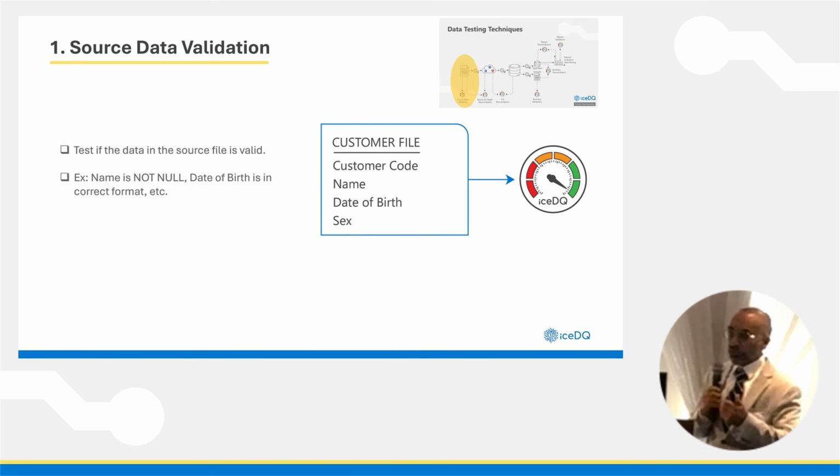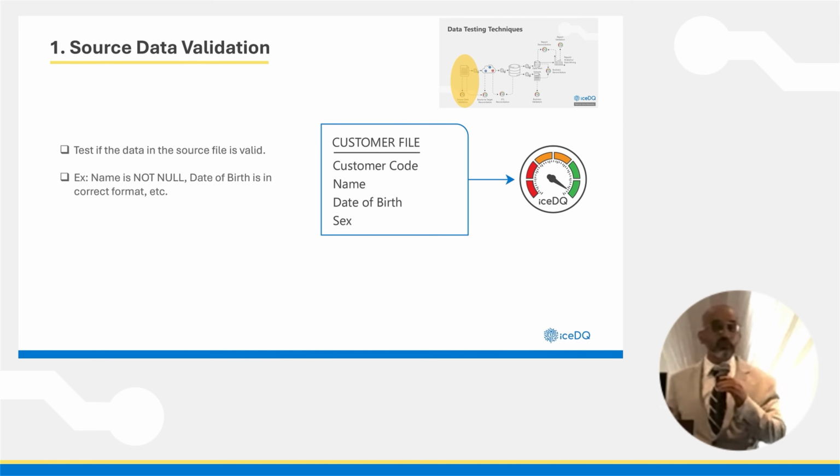So I already talked about it, but I will still take this example over here. We have a customer file that we received, and it has customer code, name, date of birth, and sex, right? I can create a rule. This is a static rule, so it's a validation. It's fixed. I can say the name cannot be null. There is no email, but the customer code cannot be null, or the customer code has to be a 2-digit value. So you can create these kinds of rules in validation which are static. So far so good.